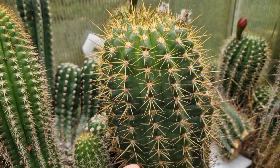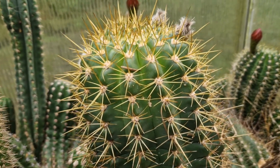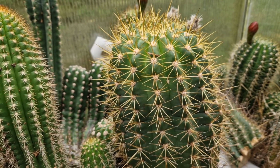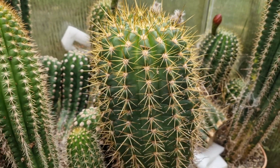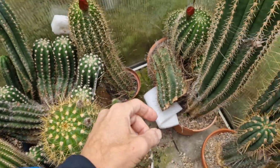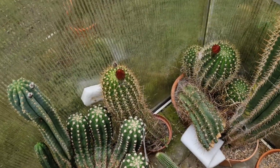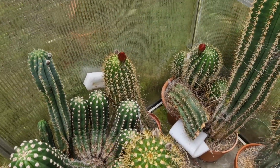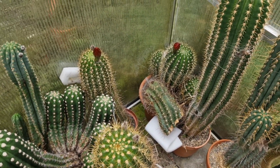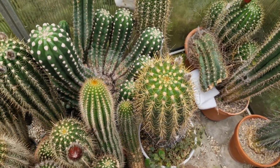When you want these to flower, they usually need to go at the front of the window, right at the first spot, because otherwise they are a little bit slow to flower. Yeah, but the flowers are worth it. If you see the flower, they will blow you away. Tomorrow we will be able to show this one, and that is Gräsers Erfolg Selbstbestäubung. That's Gräsers Erfolg self-pollinated, and that one is crazy. The flowers are insane, really nice ruffles.